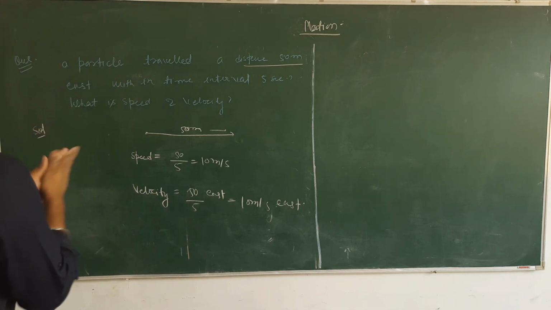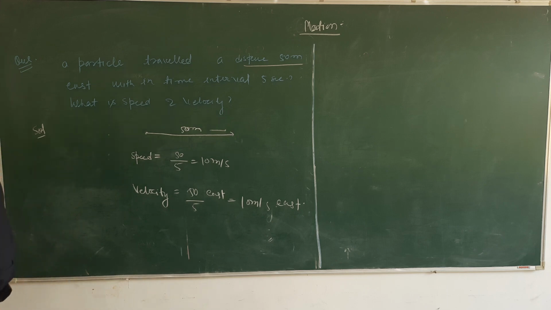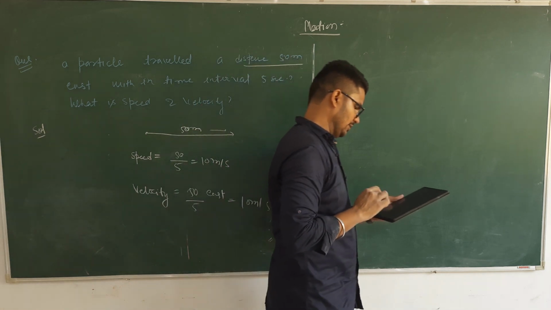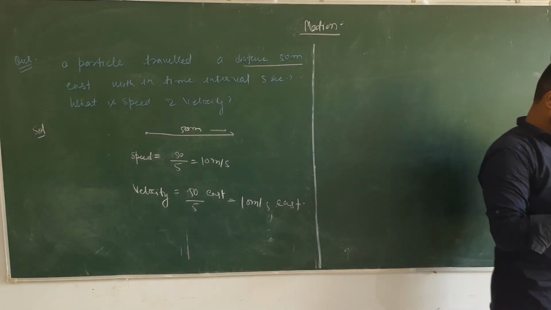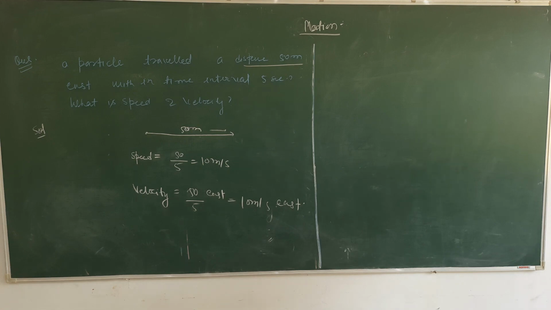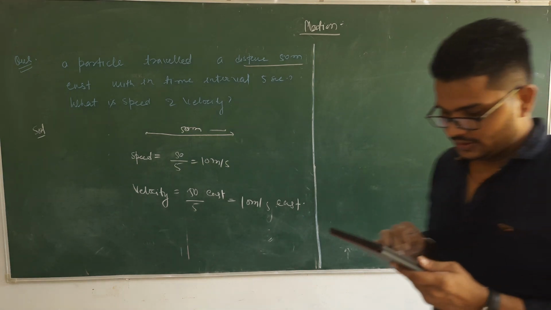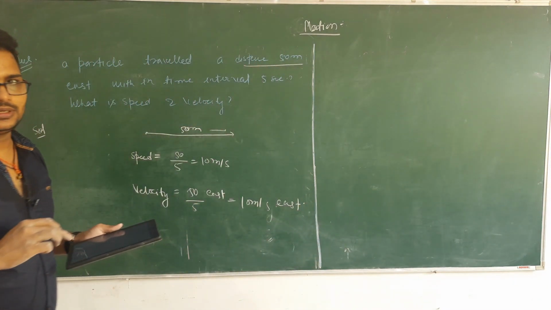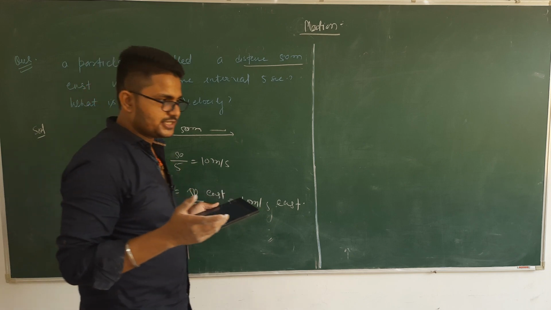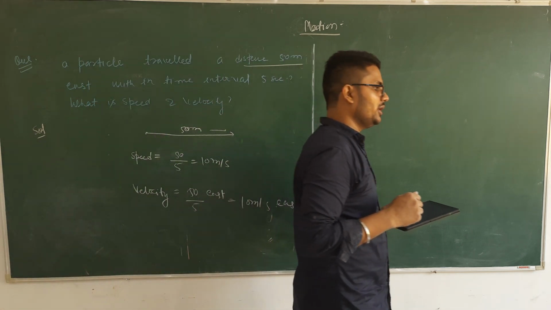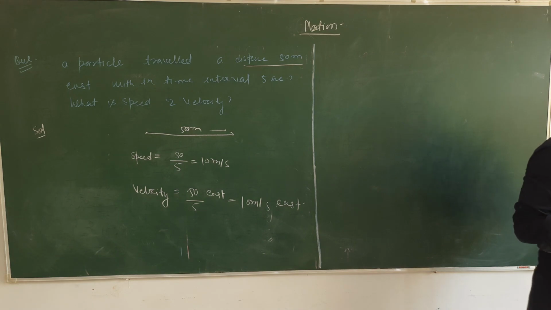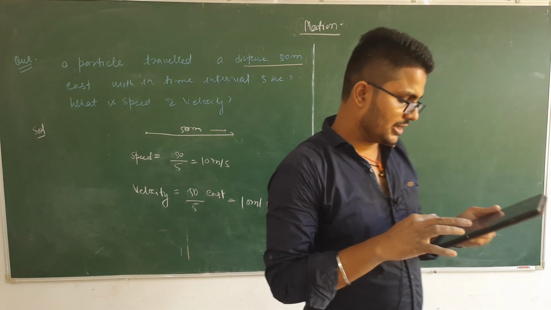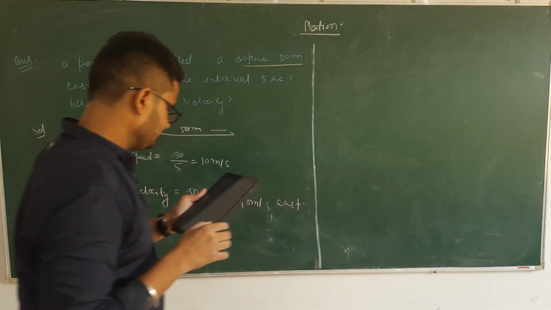Okay, take another example on it. In questions they can ask you, what is the unit of displacement? The unit of displacement is meter. What is the unit of velocity? You can say only meter per second. This type of question can be asked in the examination.